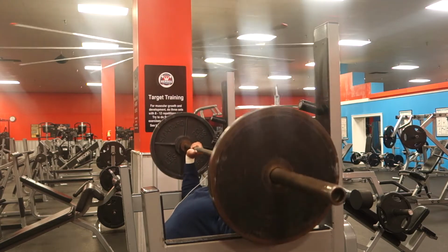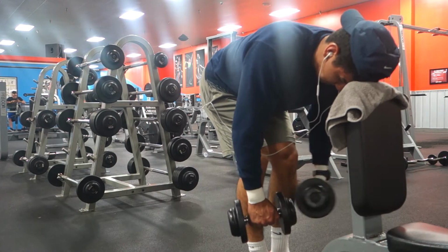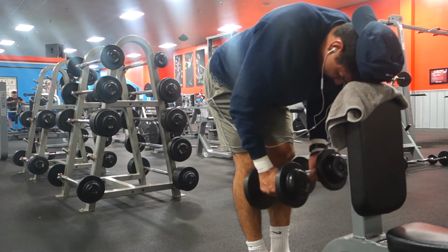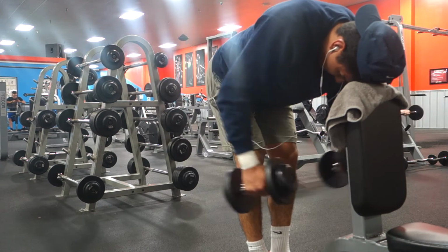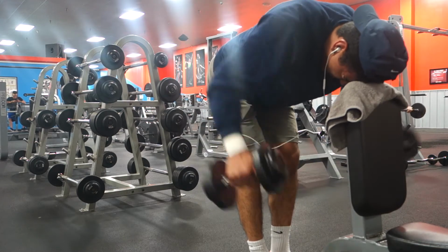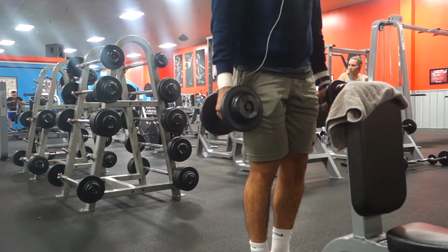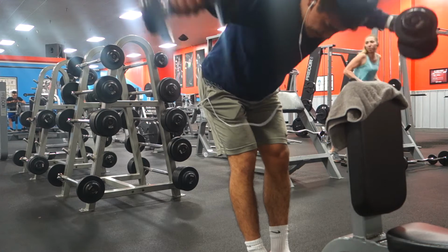So my main focus is really trying to hit failure, for me anyway, other than for shoulders, chest, and sometimes back, depending on which back part I'm working. Second exercise after that compound movement was, of course, rear delts. Like I said, rear delts and side delts are the main focus in this shoulder workout. I kind of structured it around that. Rear delts are definitely lacking.